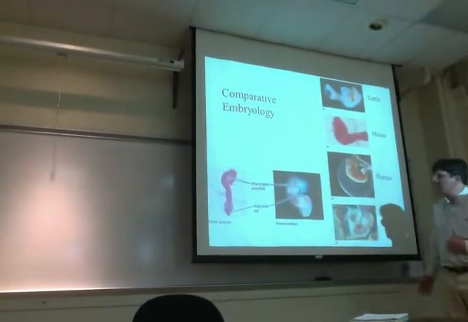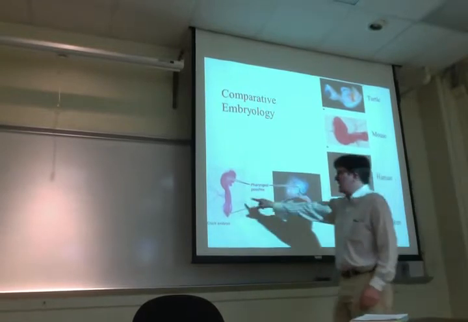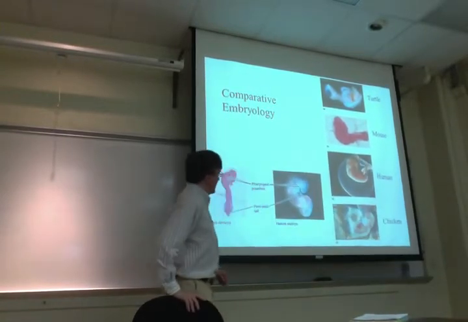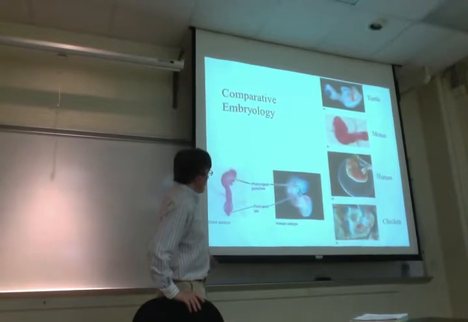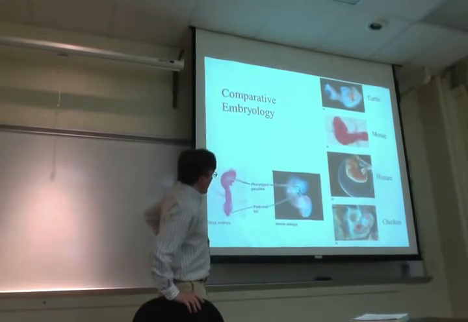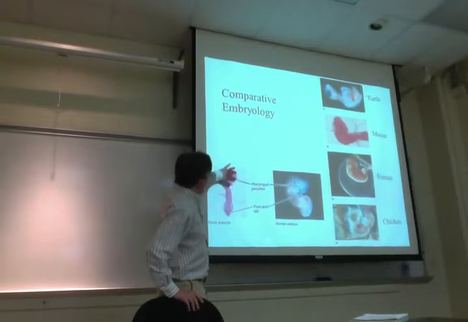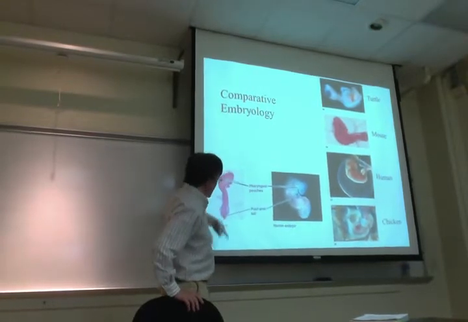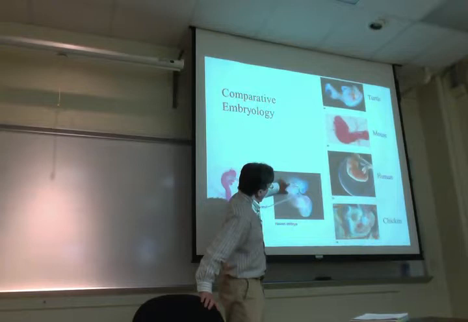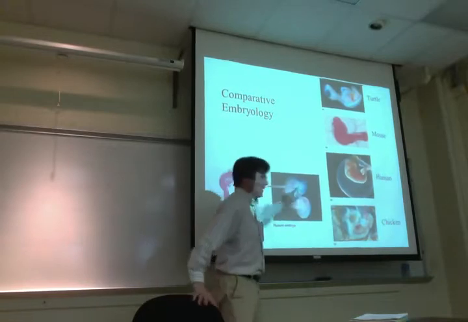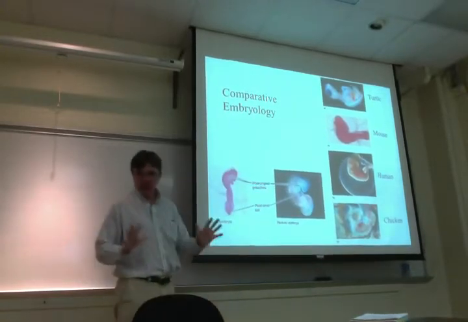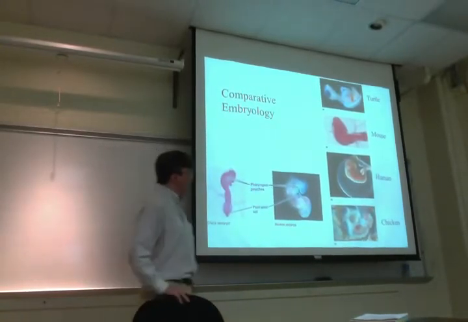This is just another picture of the same thing. You can see comparing a chicken and a human embryo, you can see how similar they look. The human embryo is obviously turned around, but you can sort of see all of the similarities there. There's the big head that curls around and comes down to the tail, and then the tail kind of comes across like that. There's the heart in both cases. Right? So there's a lot of similarities in terms of how things look.